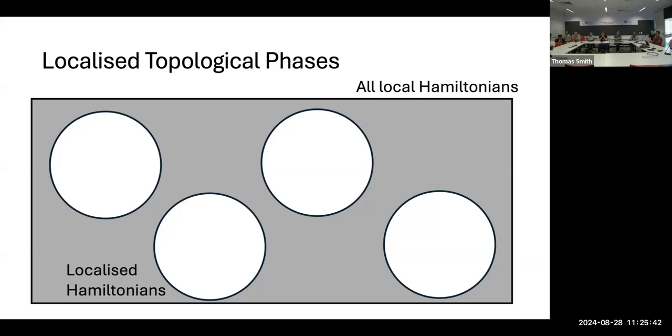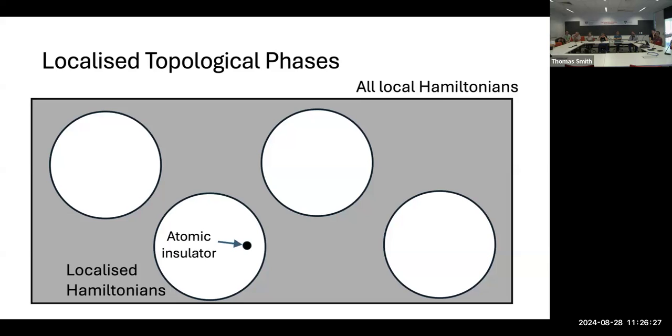And out of this, I'm going to pay attention to some particular collection of these, which consists of localized Hamiltonians. These are things which maybe in some emergent basis look like commuting projector models. So here they are in these white circles. And you'll notice that this is divided into several different patches. It means that if I have a Hamiltonian which lives in this circle and a Hamiltonian which lives in this circle, then these things are separated by a phase transition. I can't go from this Hamiltonian to this Hamiltonian without the localization length diverging in this system.